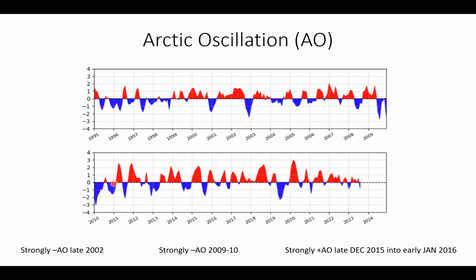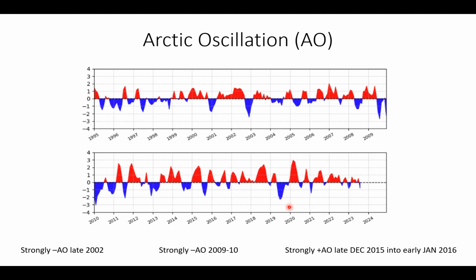In fact, this one drop-off at the end of 2010, this major strongly negative AO occurred. We had a major snowstorm for Southeast Virginia when this thing was this negative in late 2010. It started snowing on Christmas night 2010 and dumped over a foot of snow on the Hampton Roads, Virginia cities.